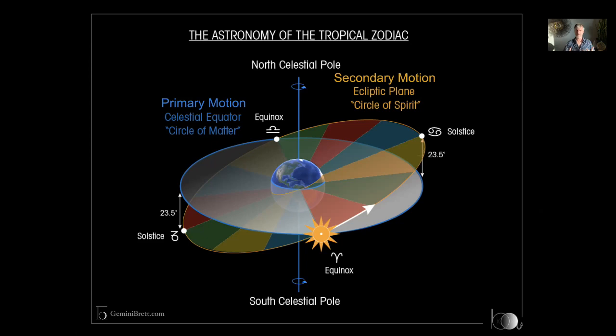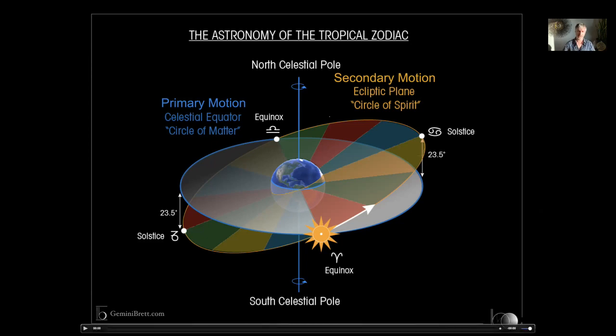And the tropical zodiac really shows this because, again, it's based upon the interface of the ecliptic, the plane of the year, and the equator, the plane of the day. And there are northern signs, signs that are north of the equator. They're tropical Aries, Taurus, Gemini, Cancer, Leo, and Virgo. Now, those signs rise north of east and they set north of west. There are southern signs, Libra, Scorpio, Sagittarius, Capricorn, Aquarius, Pisces. They rise south of east. They set south of west.